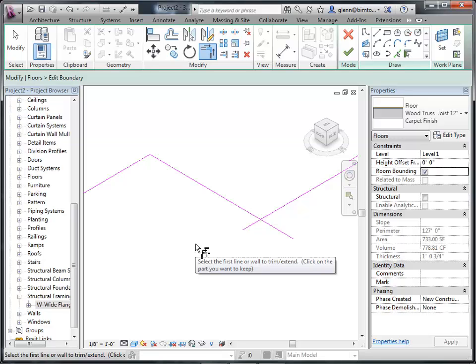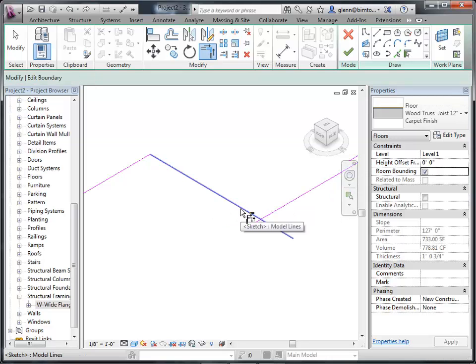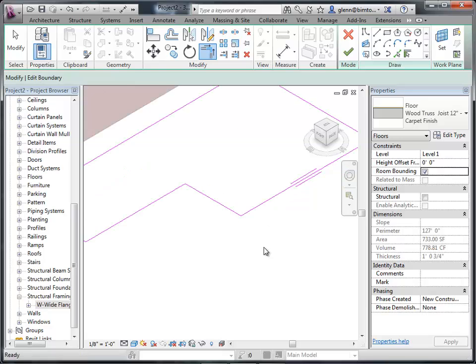When you're trimming things, what you want to do is basically select the different lines you want to trim against each other, but you want to be very careful to select the sides of the lines that you want to keep. Okay, so click on the edges you want to keep, not the part you want to have go away. So here's what I mean. If I want to keep this boundary in here, I'll click on this side of the line, and I'll click on that side of the line, and it'll trim it to keep them. Let me undo that. What not to do is click this side of the line and that side of the line, because then you'll lose pieces that you don't want. So remember to always click on the side you want to keep. Okay? And if you do that, hopefully you'll be in pretty good shape.